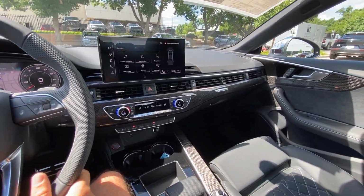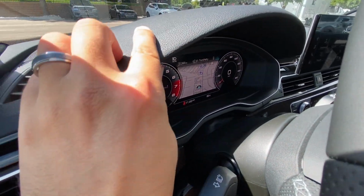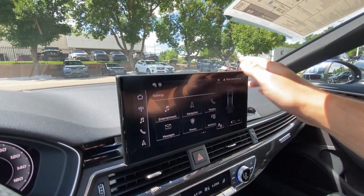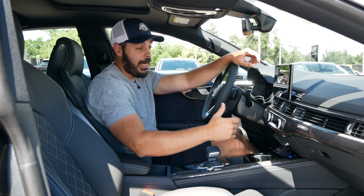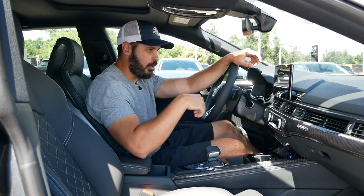So this interior to me has everything I want. The climate control settings being physical and the gauge cluster being all digital, which is totally fine because we still have a nice housing for it. This integration of the screen though, they could have done that a little better, because this is definitely something that looks like an iPad literally glued onto the dash. But that's okay, I forgive Audi for that. It is still very functional. So let's check this out.